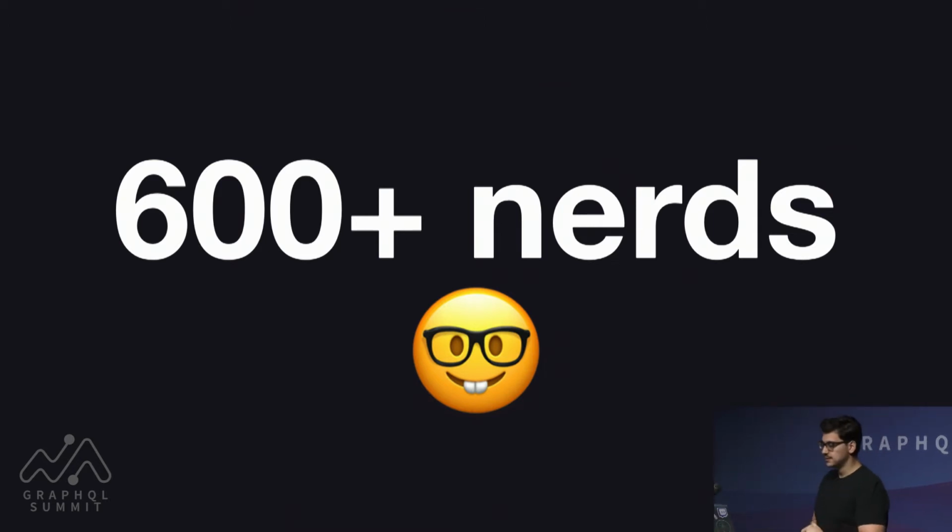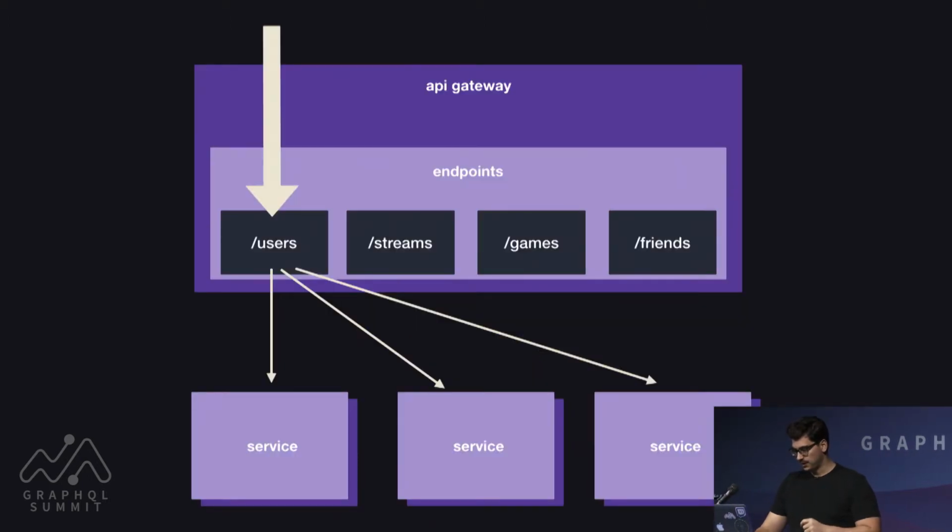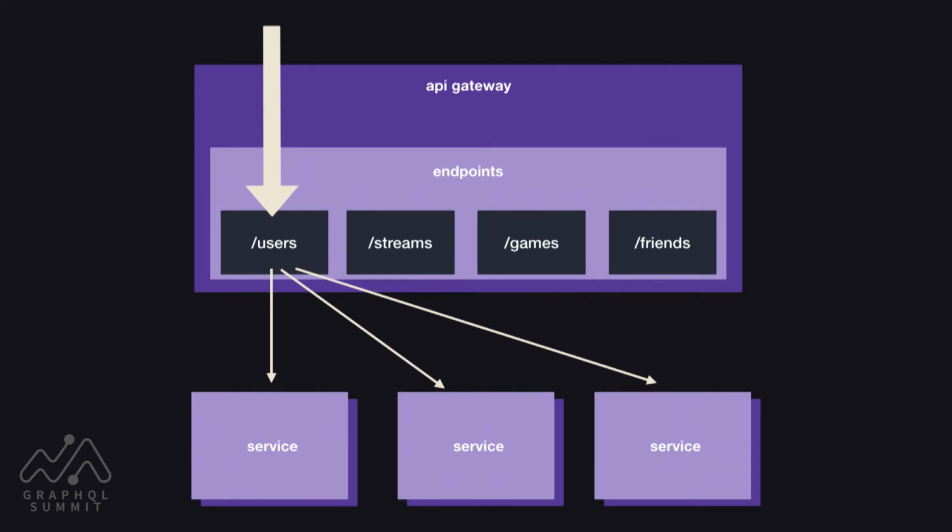I'm one of the nerds. We've had massive growth over the past year, so something like 2x the engineers. So lots of new faces. I'm one of them. Our architecture looks like this. I work on the API gateway team. That's the API gateway. Requests come in from the internet, it goes to the endpoint you've asked for, and it fishes out all the requests to the backend services.